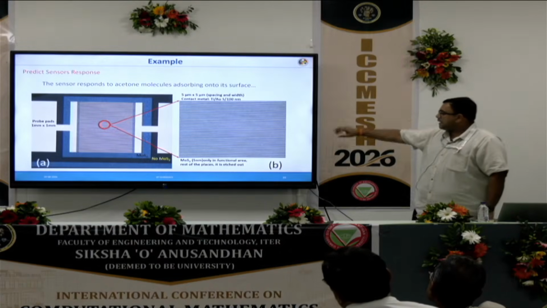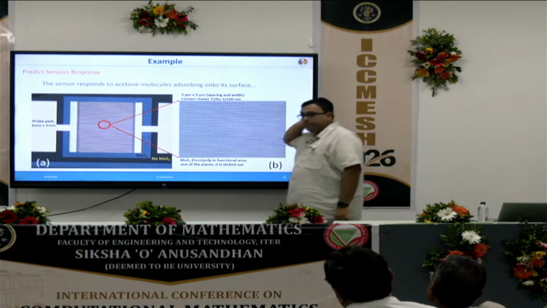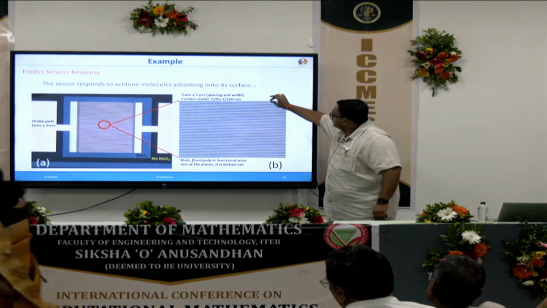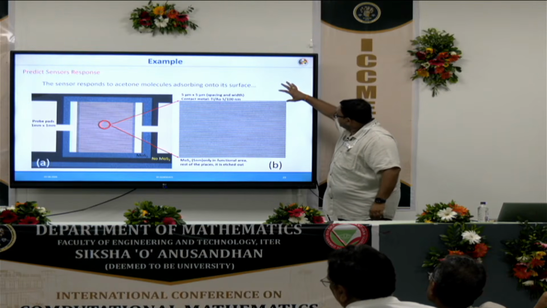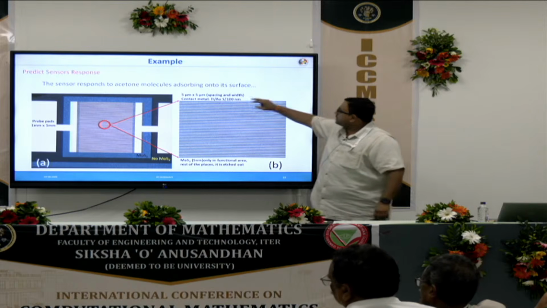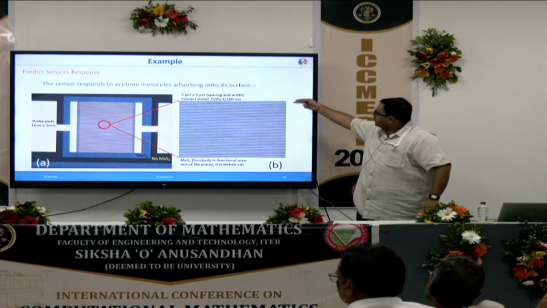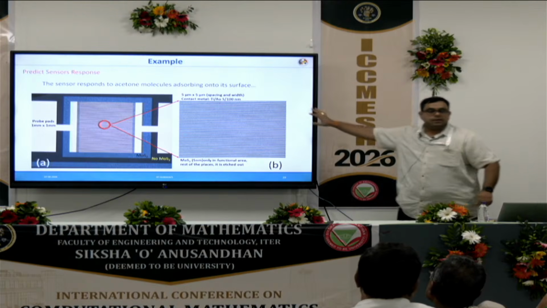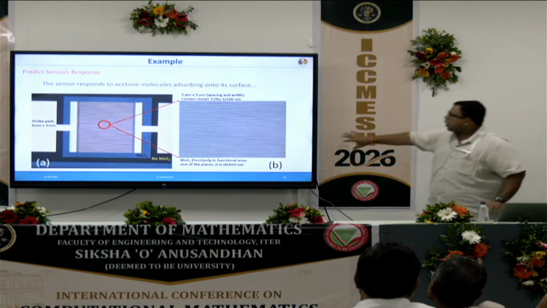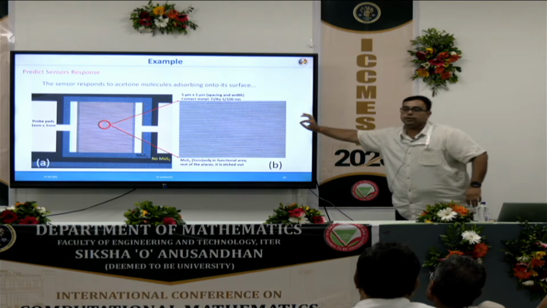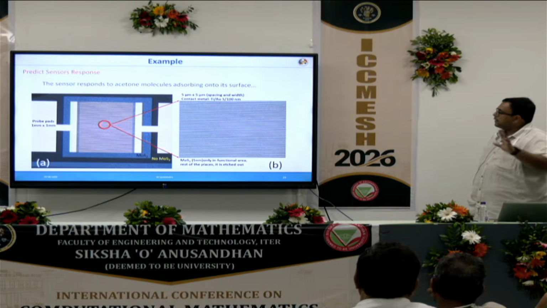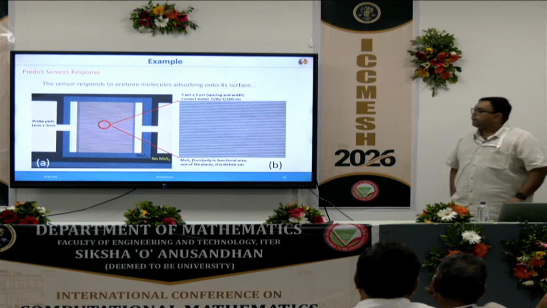For example, these are some of the devices that we develop in our lab. You can see that this platinum has been patterned. This is about 5 micron, in between there is a gap of 5 micron, and we have titanium beneath it, and on top I have gold. So this is a very simple structure that we fabricate, and the adsorption of acetone on this surface will help me to establish a model for sensor response.